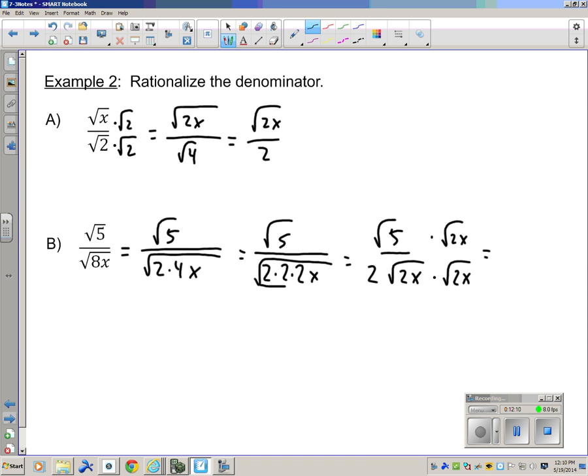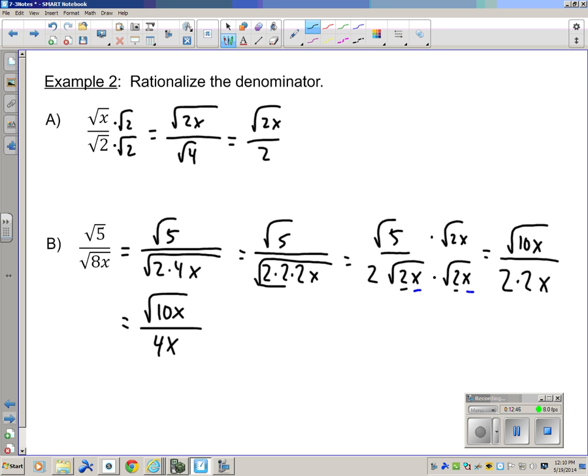Putting it back together, since I got a radical at the top, two of those, I can put them back together as 5 times 2x, there's 10x. I'm going to leave the 2 here. What happens if you've got a square root of 2x times the square root of 2x, if you multiply it, you can see that you've got a pairing here, and then you've got another pairing. So you've got a 2 coming out and an x coming out. So really, we end up with the square root of 10x all over 4x when I multiply those together.